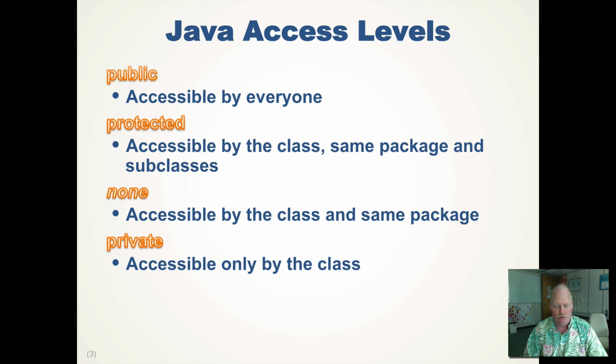And private is the most restrictive. If a member variable is private or a method is private, then only this class may access that member variable or method. So if you have a private member variable, subclasses cannot access it. Neither if it doesn't have any accessibility. You have to think about that when you build a class that has subclasses.